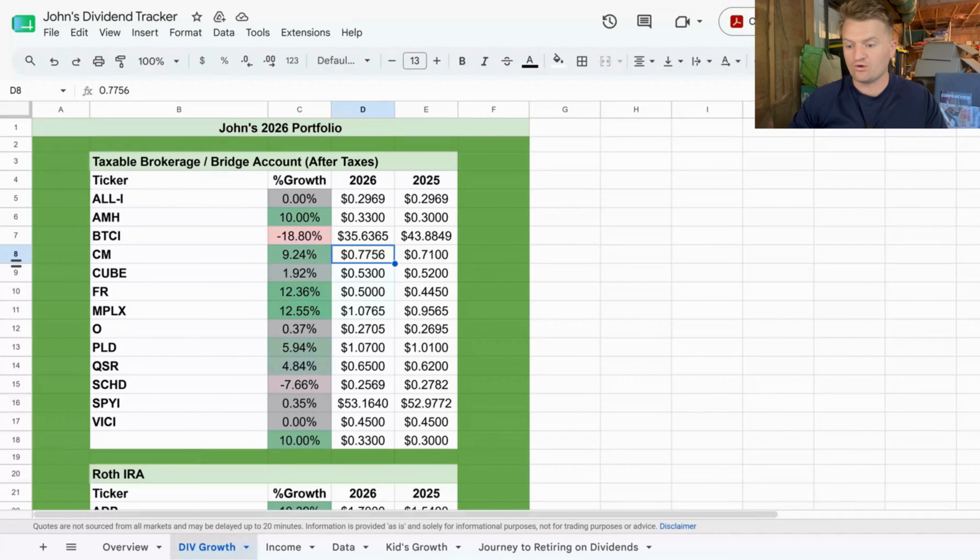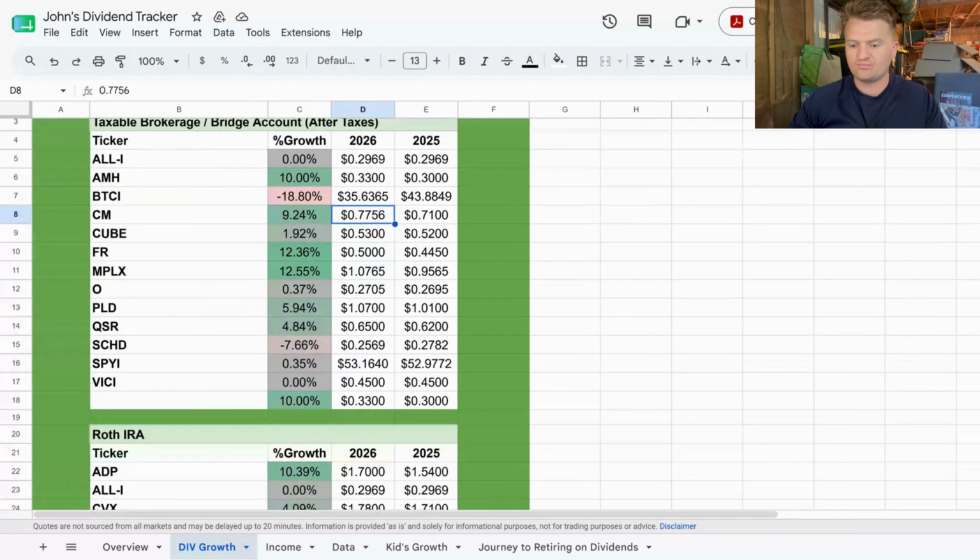Moving on to our dividend growth sheet. Here I have all our companies on the left-hand side with their tickers, and I wanted to start tracking their growth. Eventually, I'll try to work this a little bit further back so we can have a 1, 3, 5, 10-year yield thing. But right now, this is what I have working at the moment.